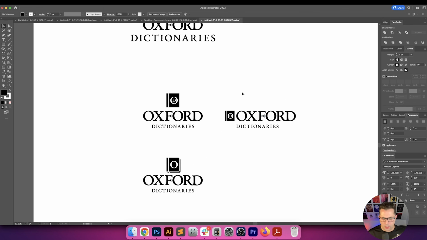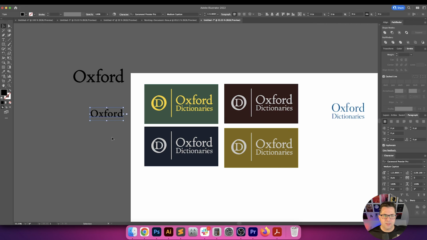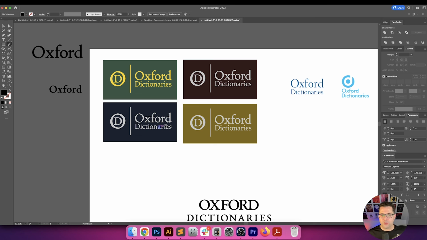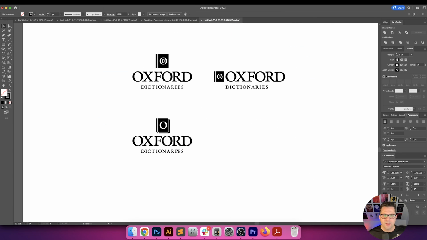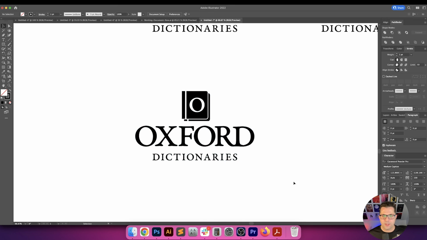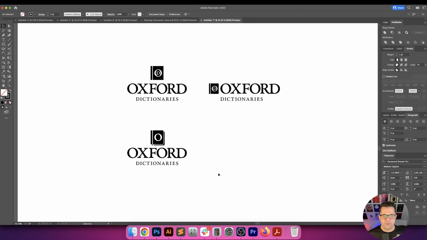Okay, so out of all of these iterations here, here's the one that we made for Vendetta, and I think you could easily swap the type in both of these, and they could really work well for both concepts. But out of all of these, I think this one right here is my favorite. If you were to refine this and get it exactly where it needs to be, I think this is very much in line with the personality of Oxford Dictionaries. It's very classical, while still visually representing exactly what it is.